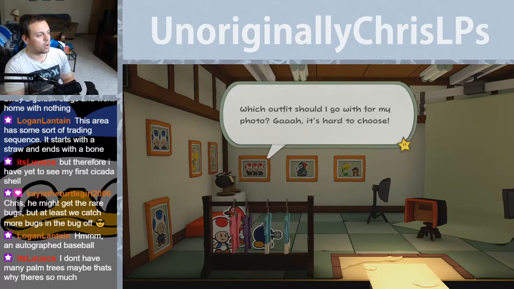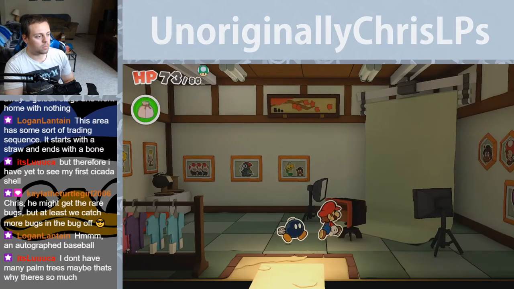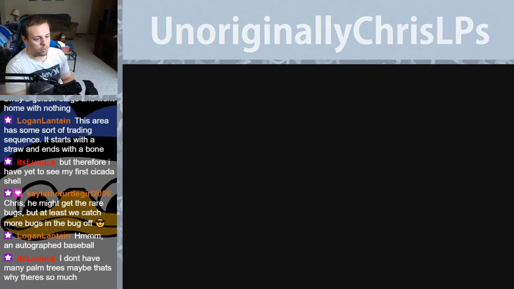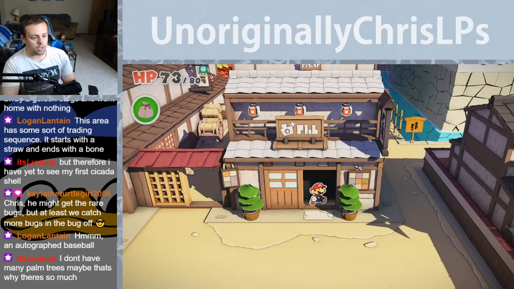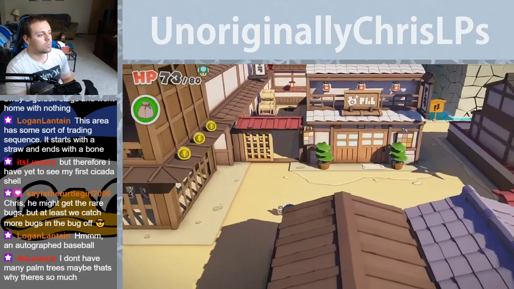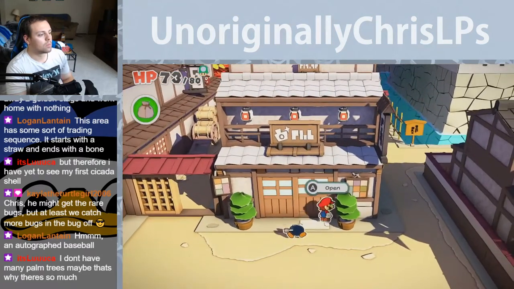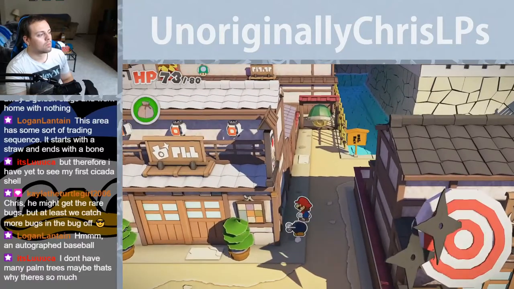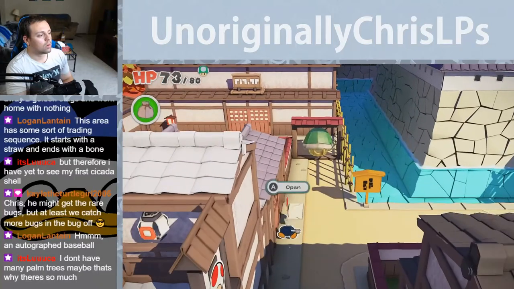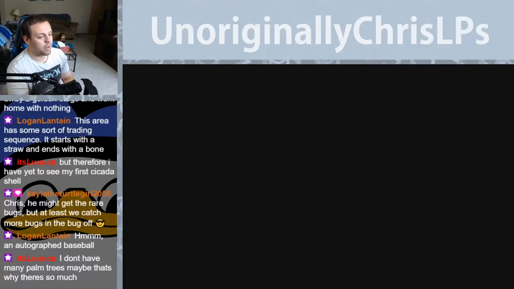Should I go with my photo? Yeah, it's hard to choose. Can I do anything with this camera? Aww, if you look in there, you can see pictures of Toad being taken or something. How many palm trees? That's why there's so many palm trees. It's freaking big.